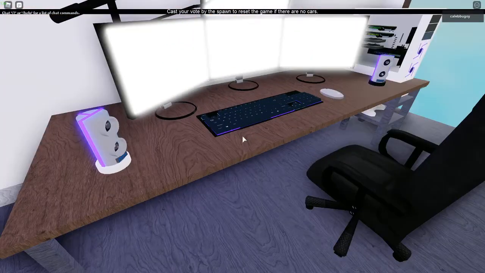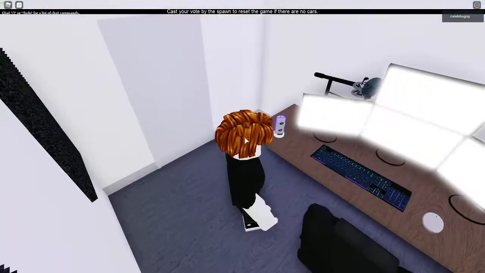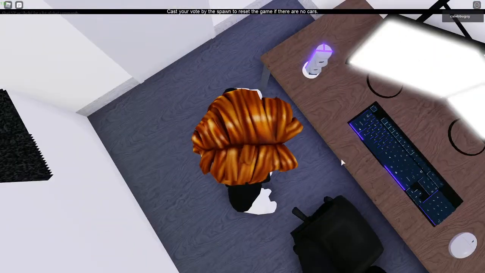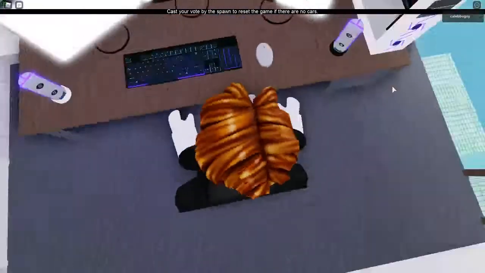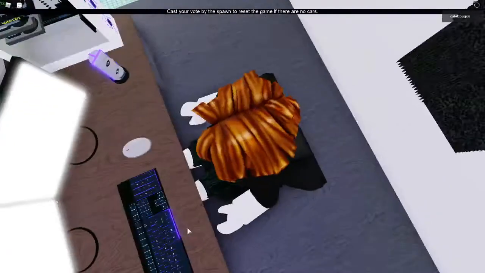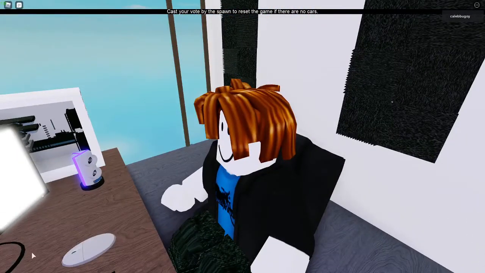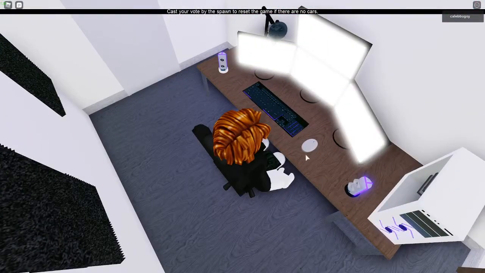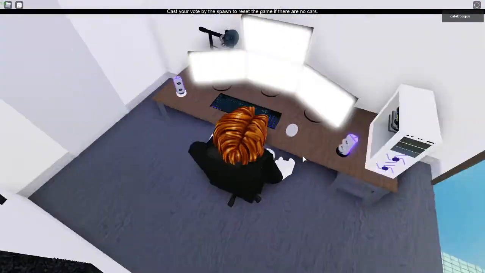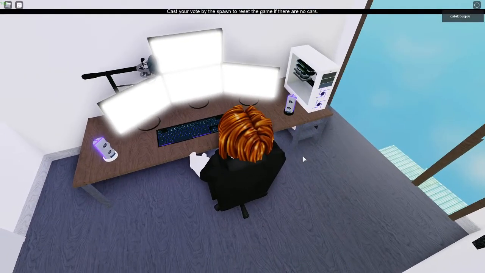Alright, 2 RGB speakers, I love that. A gaming keyboard, I think it's, yeah, RGB. And then your basic work mouse, okay. I see you don't have a mouse pad, which is pretty sad. I mean, I can agree, it's coming soon, so yeah.